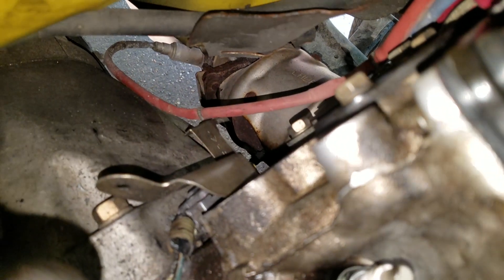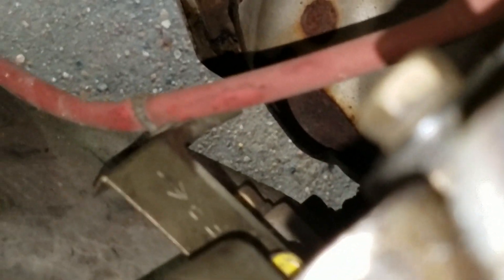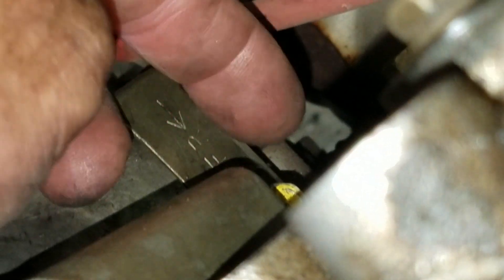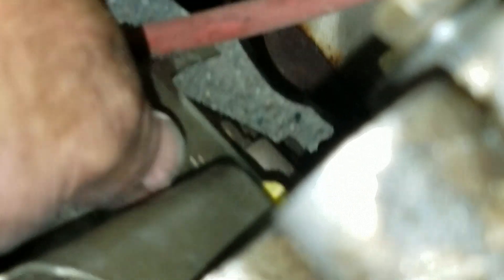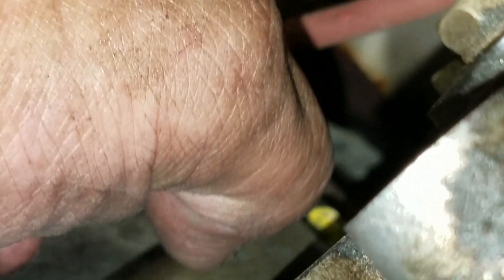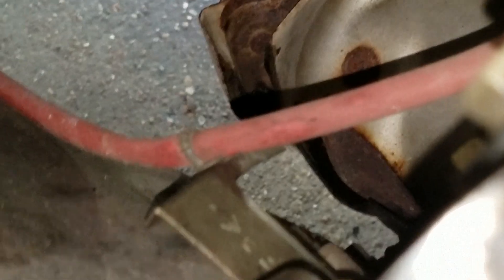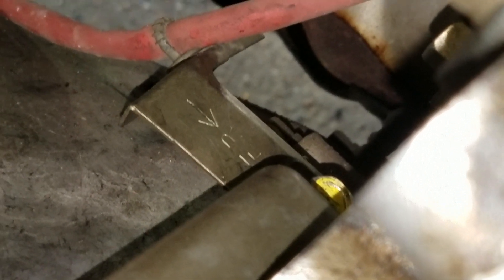I got it started — there's the top of that bolt, I painted it yellow so you can see it. I just kind of reached down there with my hand and held my finger on top of that bolt and popped it in there. I'm doing this with the intake manifold off, so if you're doing this from the bottom side, this is what it looks like to help you get an idea of what's going on. I'm going to tighten that up and that's done. Have a good day.